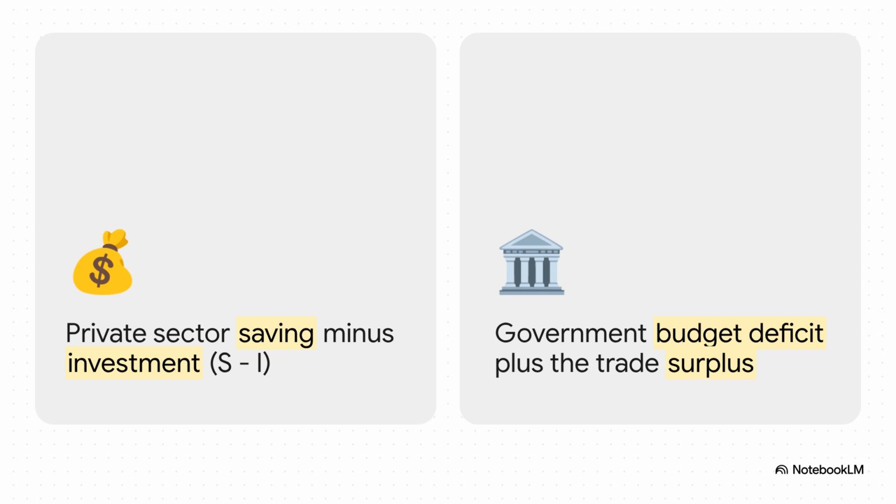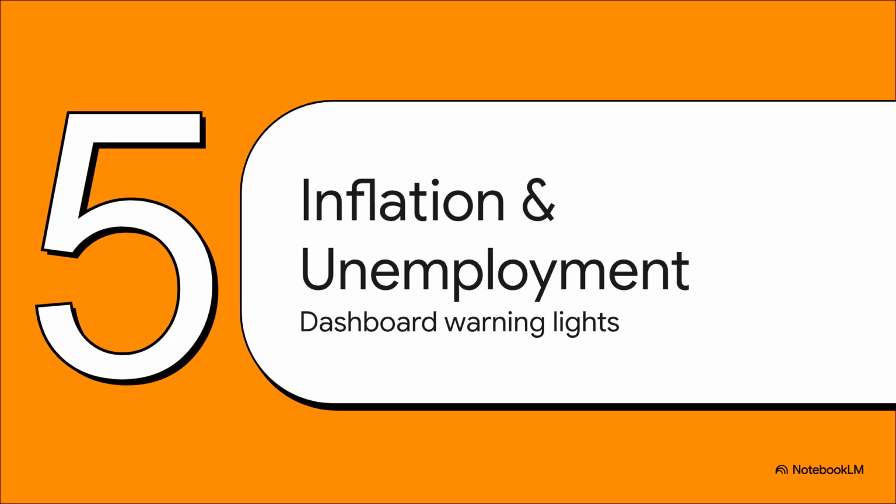Because the equation has to balance, those funds have to flow somewhere else, which brings us to the right side. That excess private savings must go toward one of two things. It either finances a government budget deficit by buying government bonds, or it gets lent to foreigners to finance a trade surplus. The national checkbook always balances. If one sector is a net saver, another sector mathematically has to be a net borrower. No way around it.